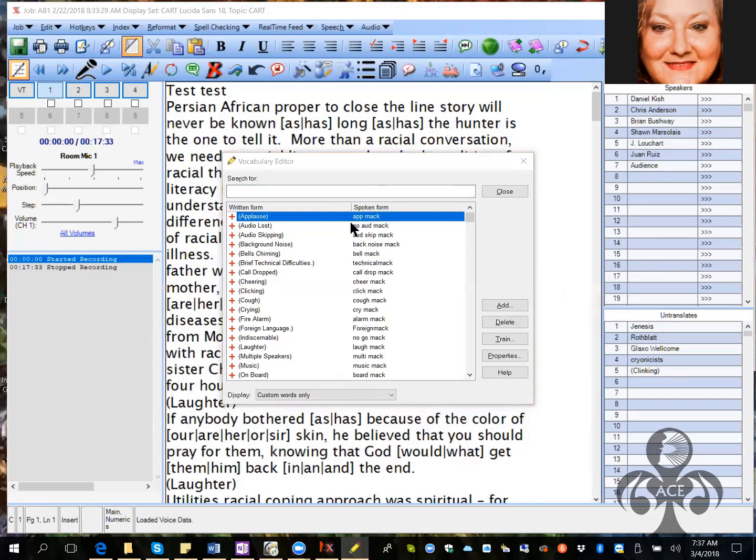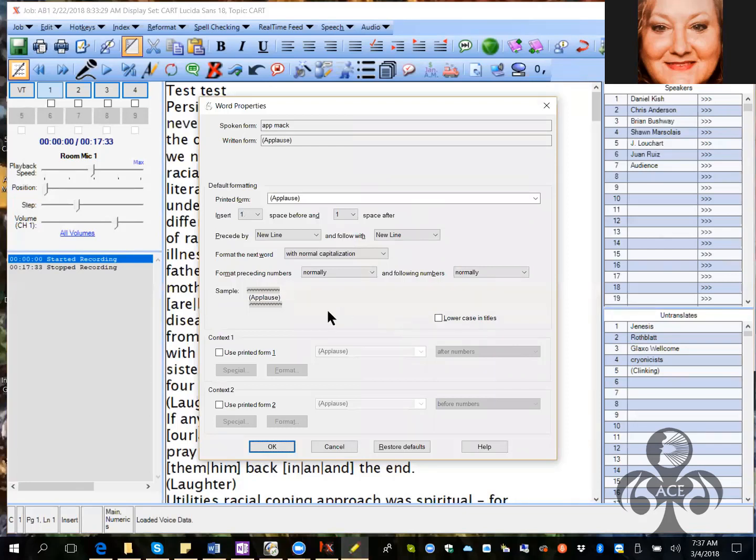Okay, so I'm going to click on the environmental sound and I'm going to click on properties. This one happens to be applause.